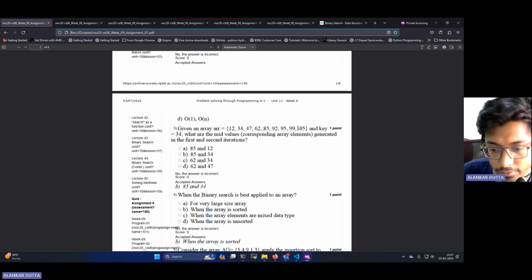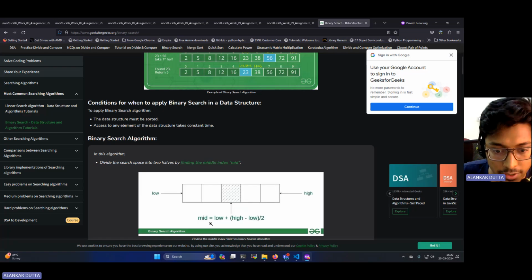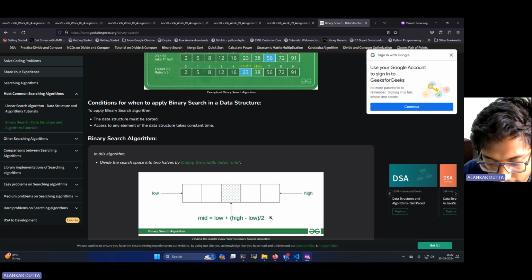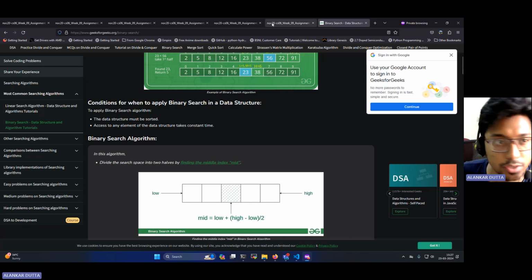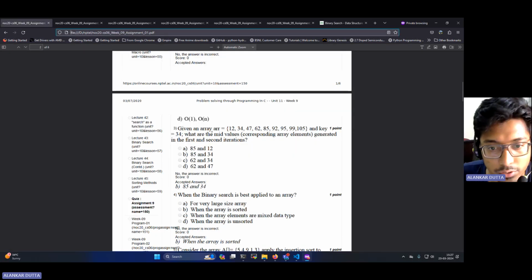So we now use the formula to find the index of the mid element, and if you recall, the formula is low plus (high minus low) by 2. We know low is 0 for us and high is 8. So we do something like 8 minus 0 by 2, which gives us the mid value of 4. So for the first iteration, your mid value is 4. Then let's see what is the value of the element at index 4. Here, 0, 1, 2, 3, 4. So the value is 85. Right? So the value is 85, and now we want to find out where the value 34 lies.